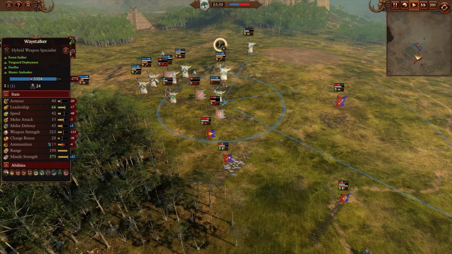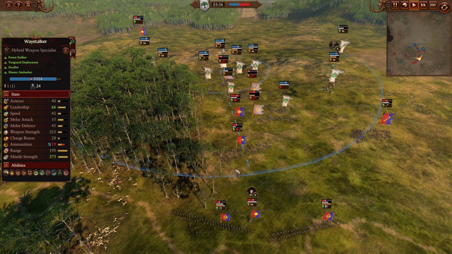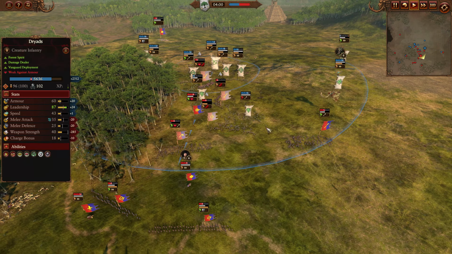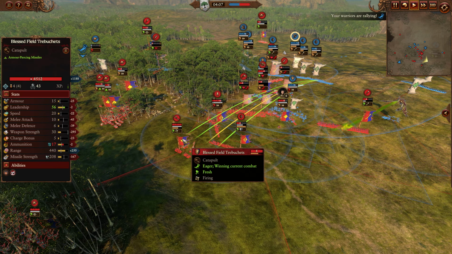Haven't really been highlighting the Waystalker either, but pretty much just been focused on the Damsel the whole time. He's had a hard time getting clean line of sight at certain points, but now should be able to start focusing down that damsel fairly efficiently. And yeah, at this point, Noldor kind of just pulling back, defending his ranged units.